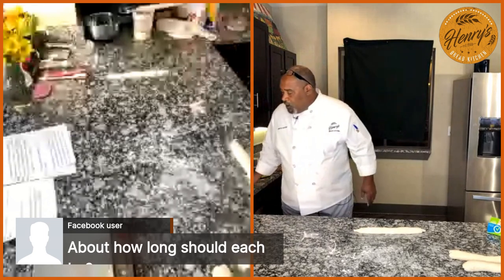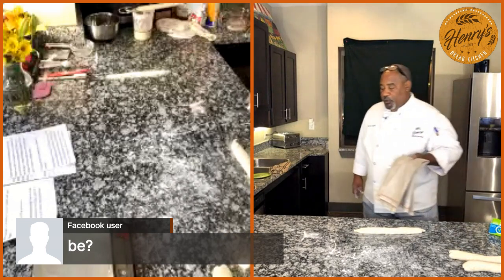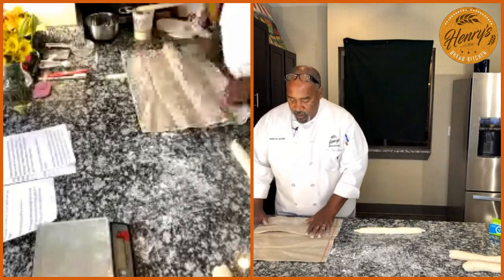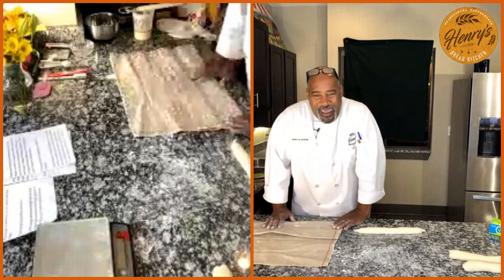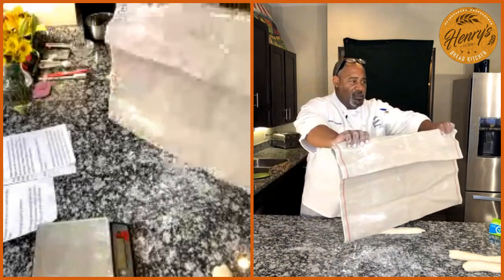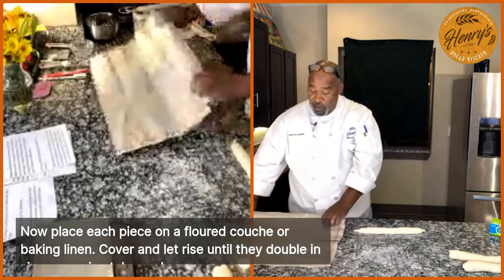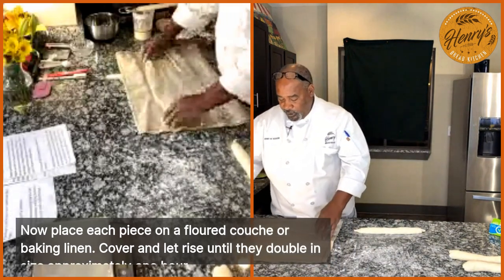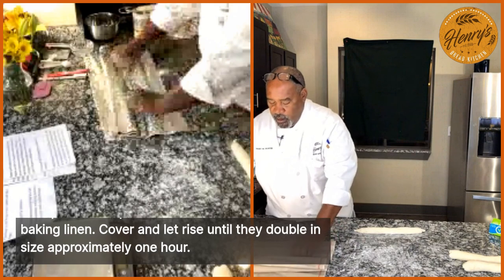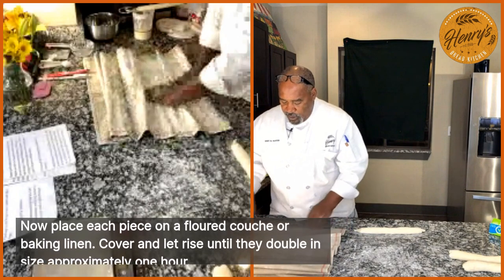All right. We're going to use a baker's couche. It's spelled sort of couche, but this is a baker's couche. This is a brand new one, so it hasn't been broken in yet. It's made of like a flax. It feels sort of like burlap. Burlap doesn't cost $20. I tried to make my own. Doesn't work. So what a couche does is allows your bread to rise without sticking to one another. And it's a wonderful thing when you get it working right.